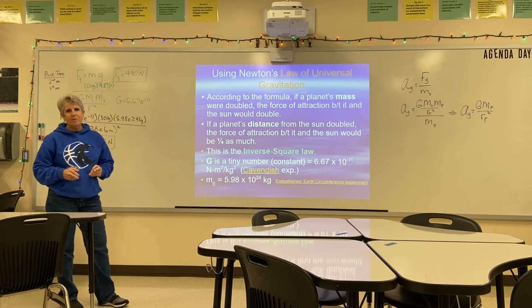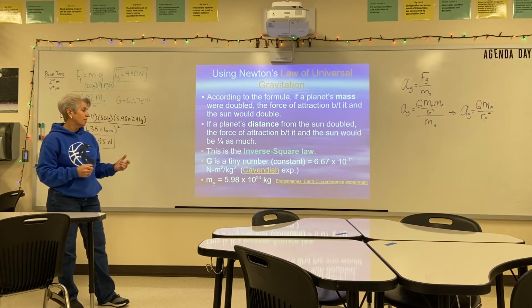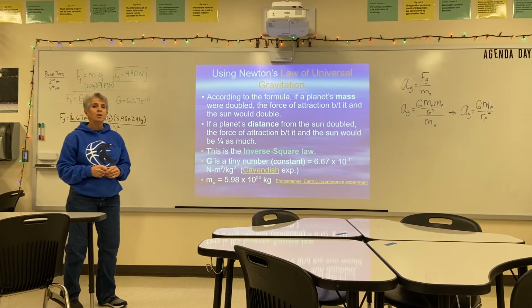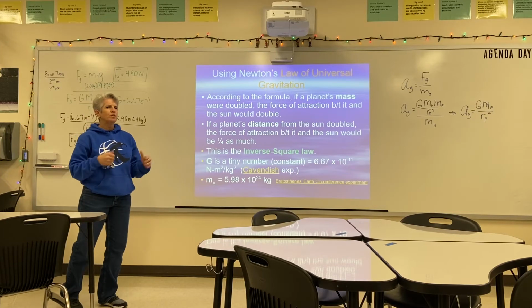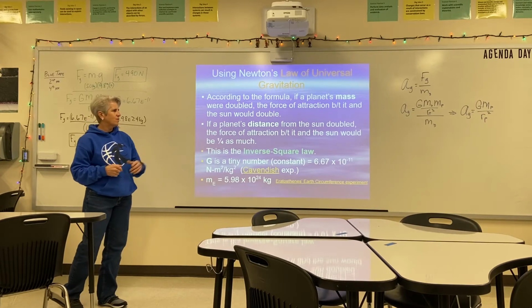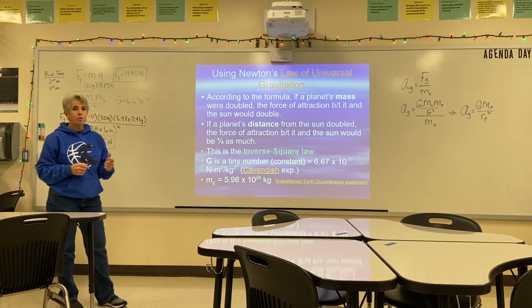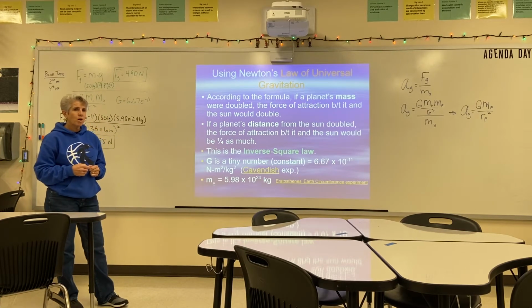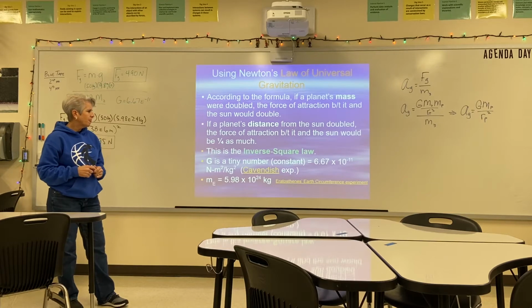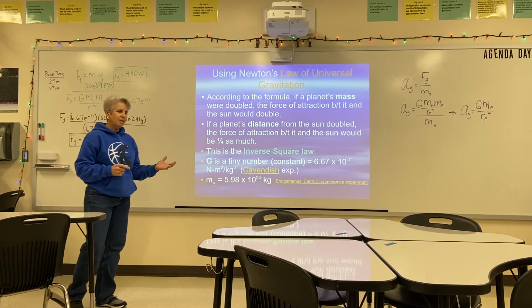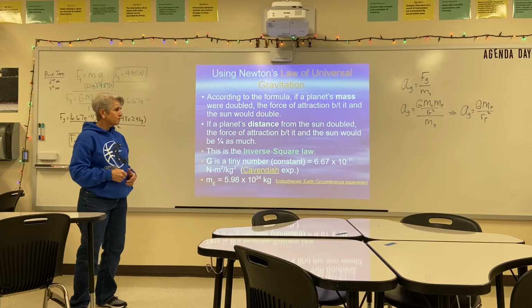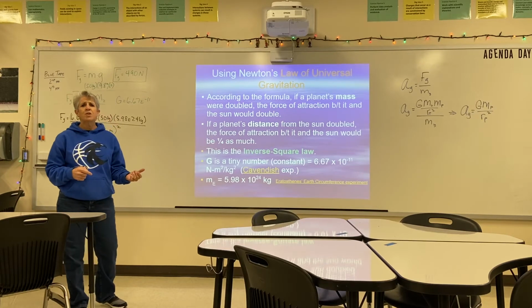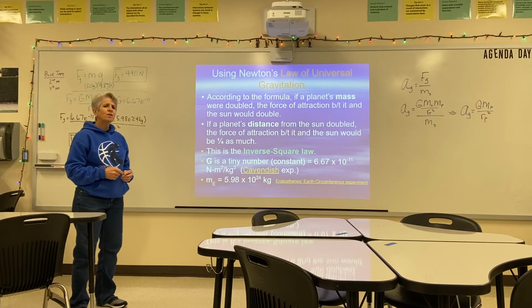There was a guy named Henry Cavendish that did an experiment to actually measure the value for big G. Because all Newton could get to was that there was this missing constant somewhere, but we knew that these forces were proportional to the mass of each object, and they were inversely proportional to the distance between them squared. We couldn't get the exact number. But the great thing about Cavendish finding this exact value is that other people were able to build on his research, and we were then eventually able to determine the mass of the Earth.